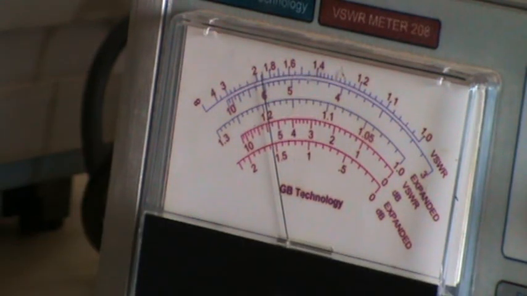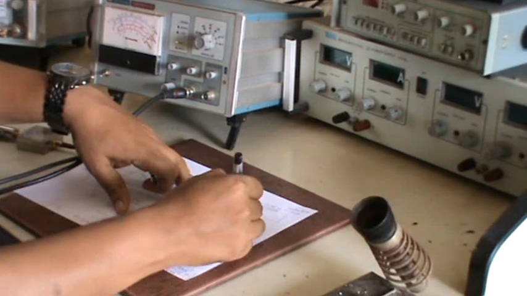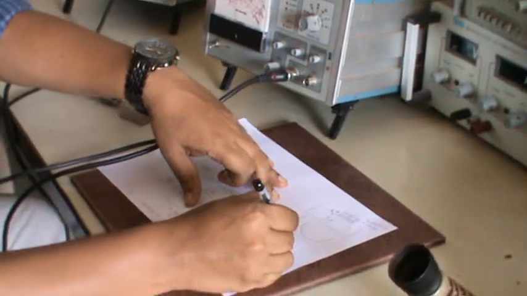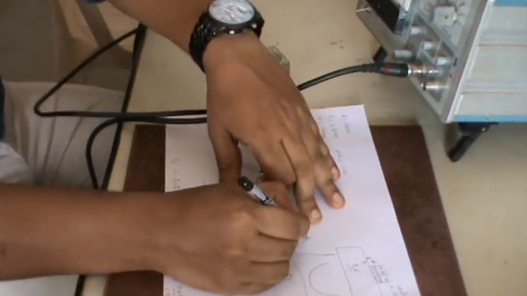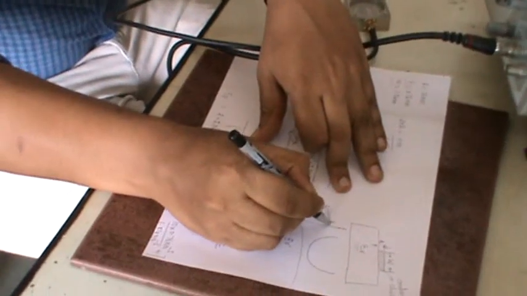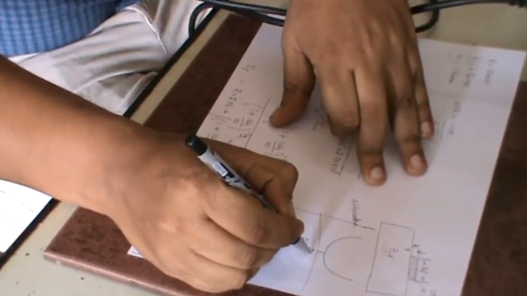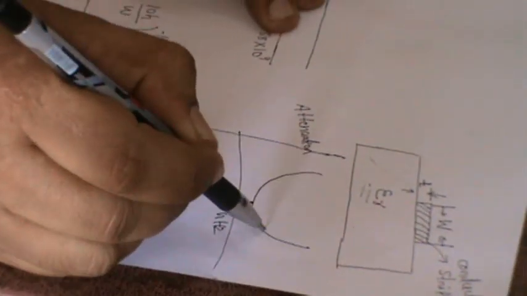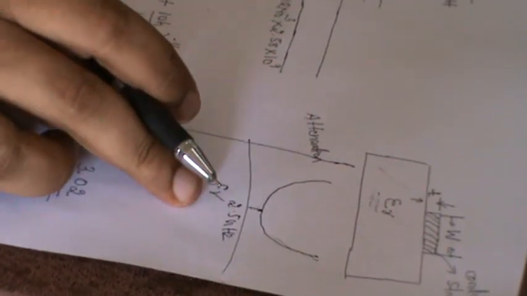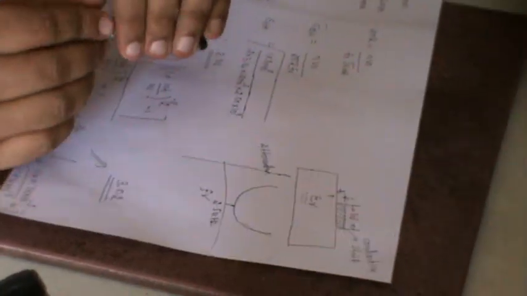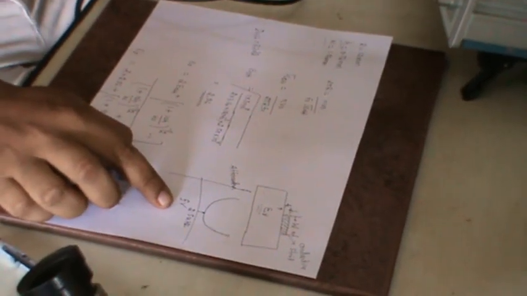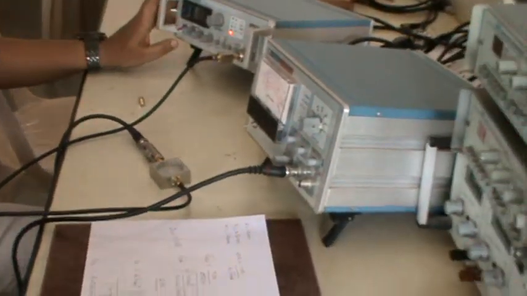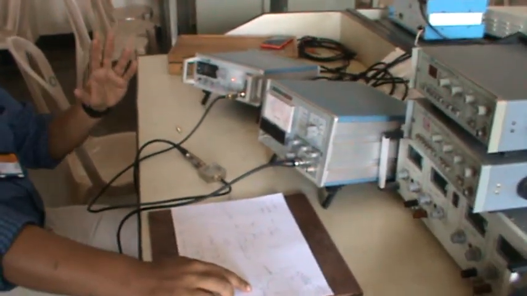So what happens in the resonance is, attenuation is minimum. If I take the plot of frequency versus attenuation, at one frequency around 2.5 gigahertz there is minimum attenuation, and at all the other frequencies there is high attenuation. This you can observe from the VSWR meter reading. So at 2.5 my attenuation is 55, or my reference power is 55. At all the other frequencies it is around 68, 69.